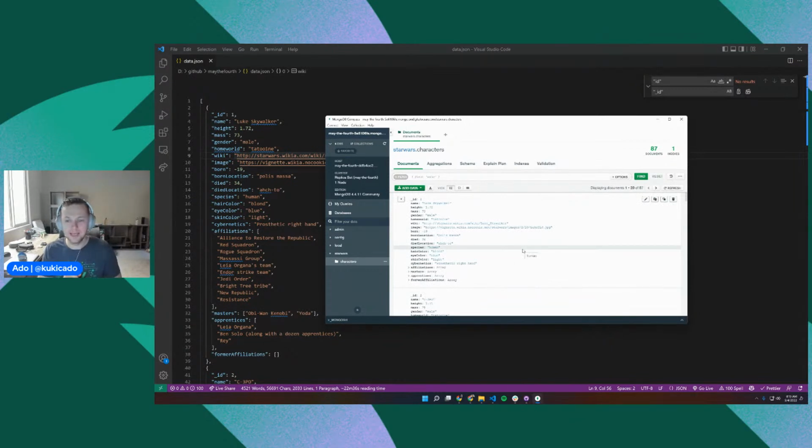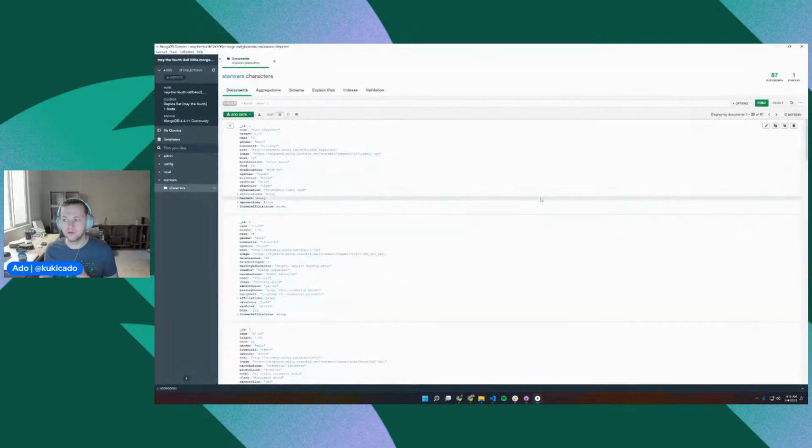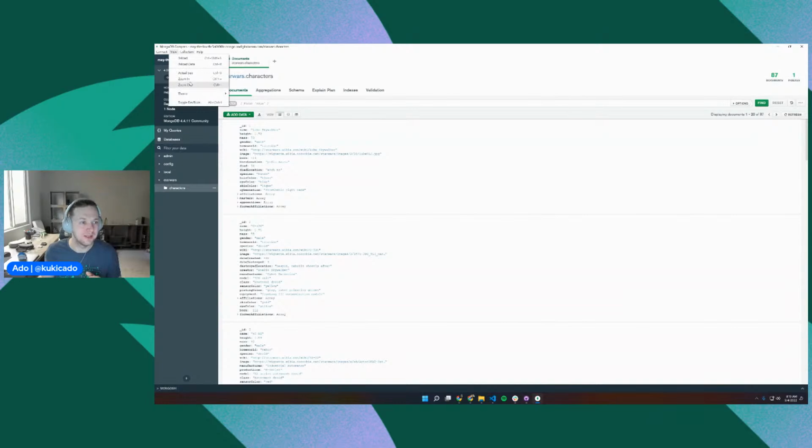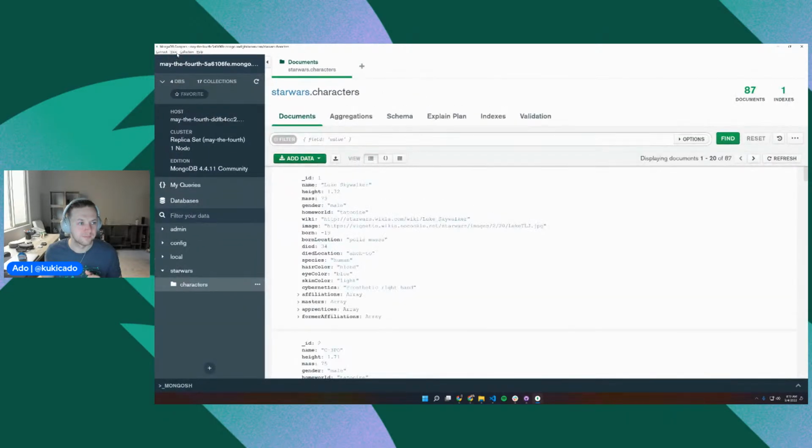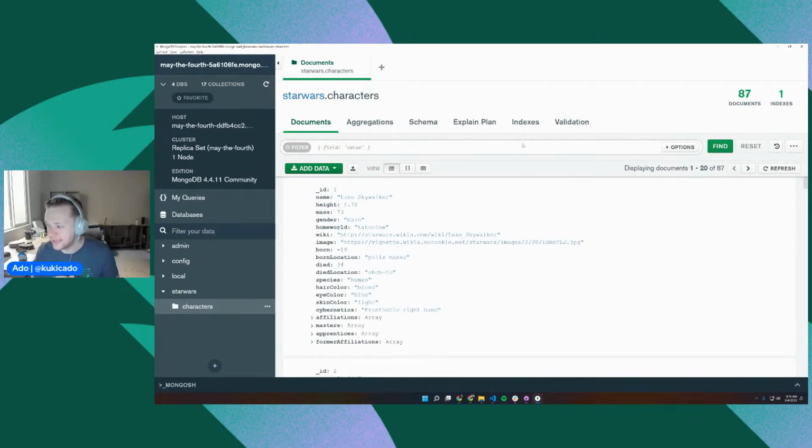Cool. So before we get into building an API with this data, I do want to very quickly walk you through MongoDB Compass and show you how you can work with your MongoDB data. Let me zoom in a little bit so it's easier to see. MongoDB Compass, like I mentioned earlier, is a GUI tool that allows you to visualize and work with your MongoDB data without having to write any additional code. You just download it. It's available on Windows, Mac, and Linux. Install it, give it your connection string, and you will see all of your data and be able to make changes to it, visualize it, and do all sorts of cool stuff.